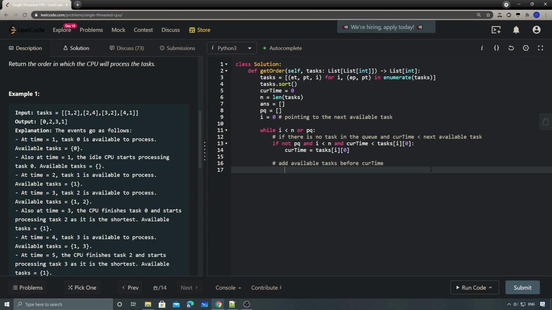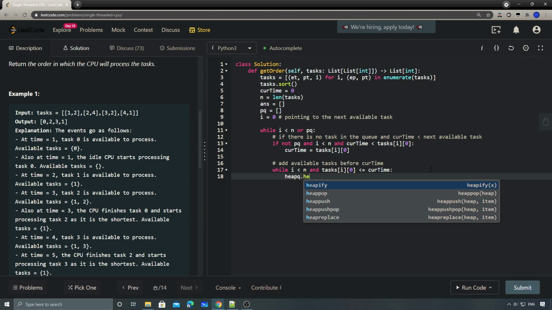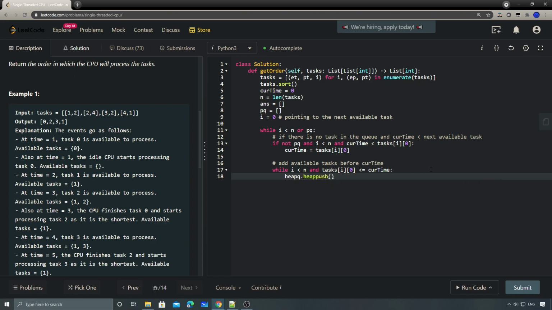Which means we're going to do while i is smaller than n, and the task of i 0 is equal or smaller than the current time, we push it into the priority queue, right? heapq.heappush, priority queue.